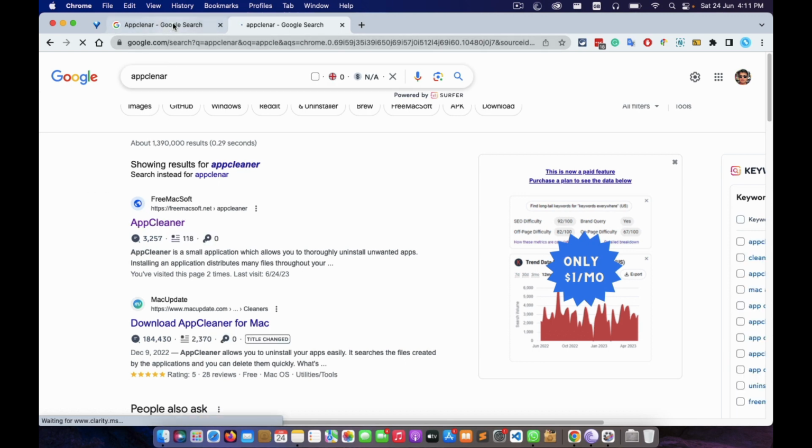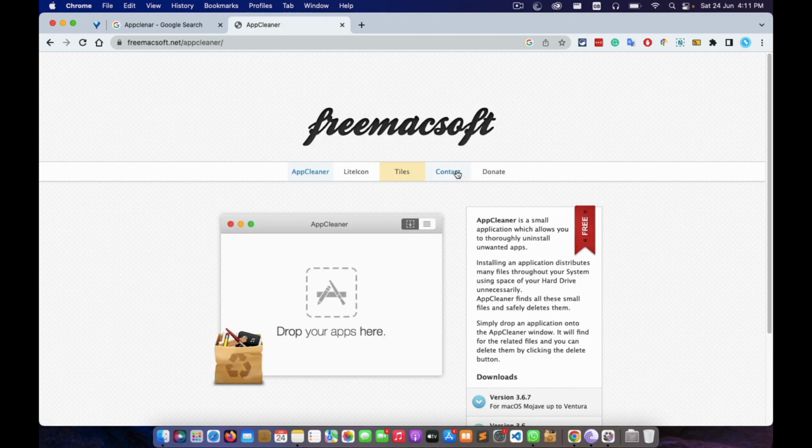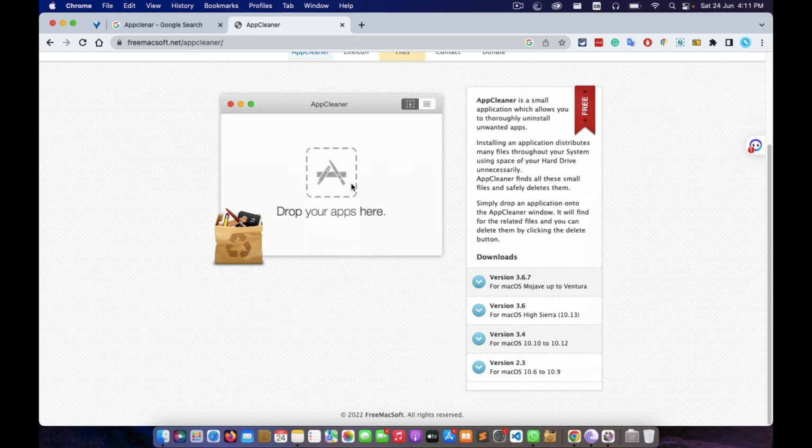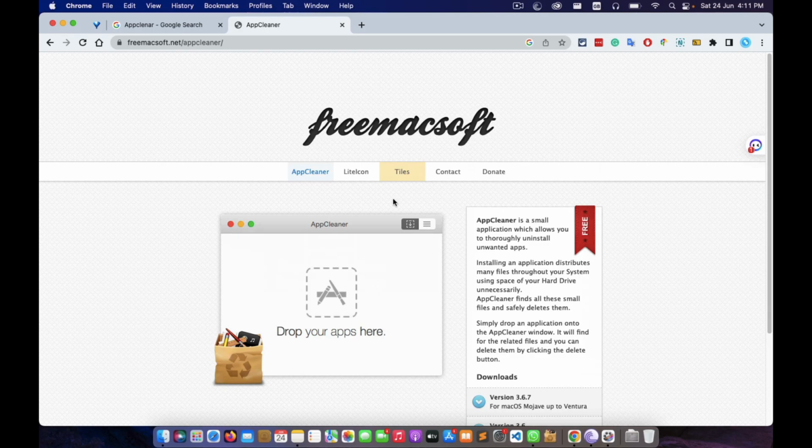You'll get FreeMacSoft. Click on it and download this. You'll see the application interface will look like this.